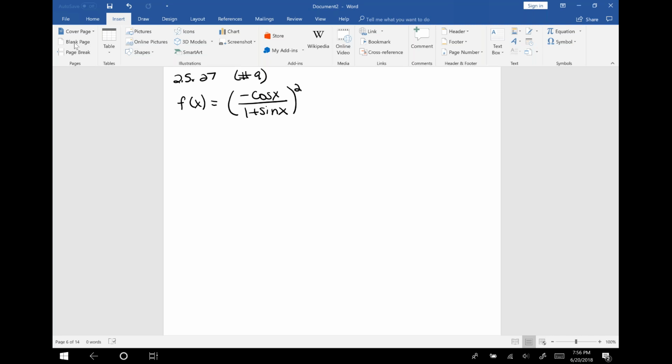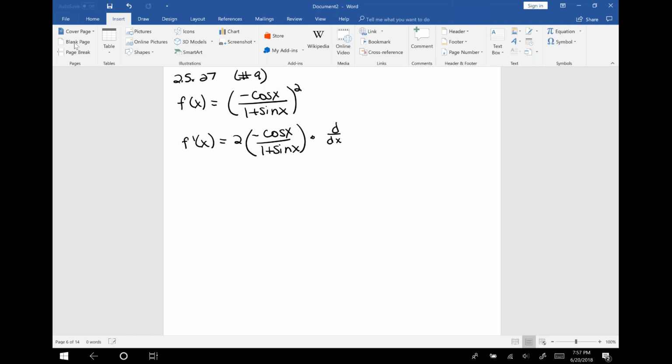All right, so if we want to find the derivative, we're going to start in our usual way. So f prime of x, we're going to take the derivative of the outside function, which is something being squared. So we're going to bring the 2 to the front and just copy that inside function, and that's going to be to the 1st power then. And so that's the derivative of the outside at the inside times the derivative of the inside. So we have to multiply that by the derivative.